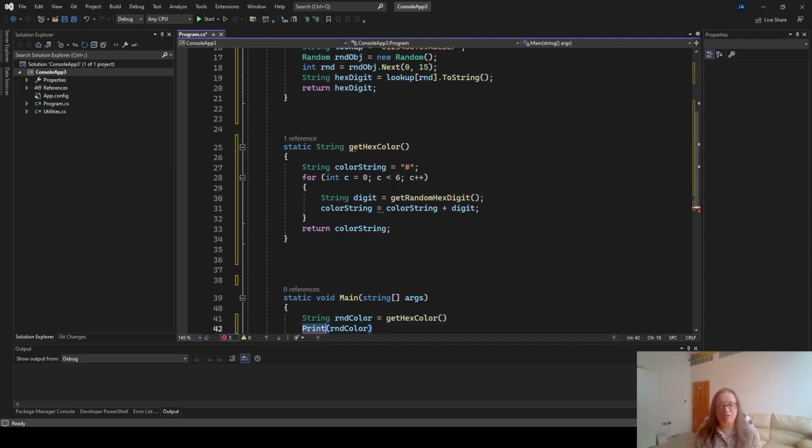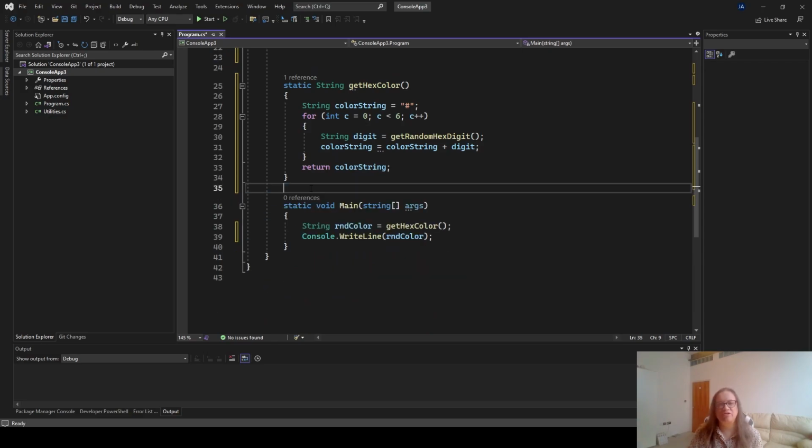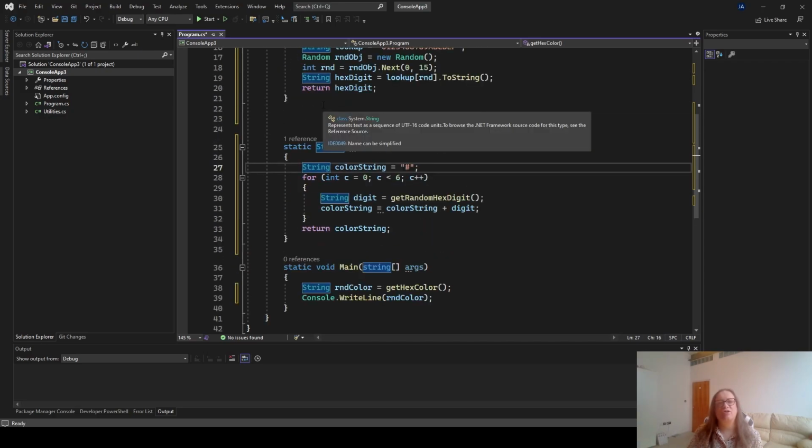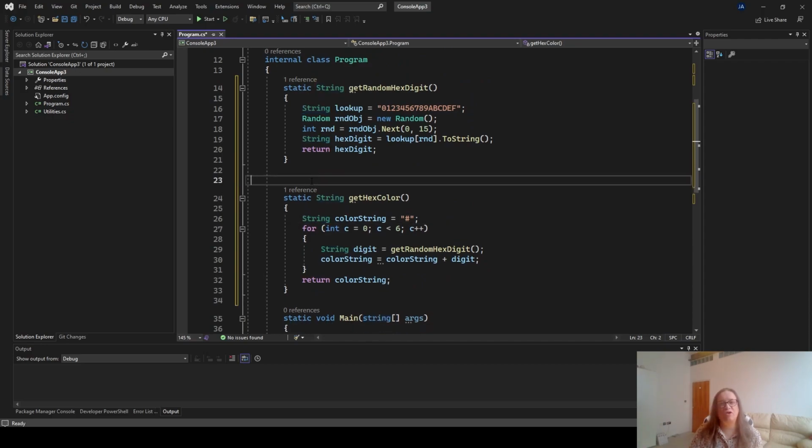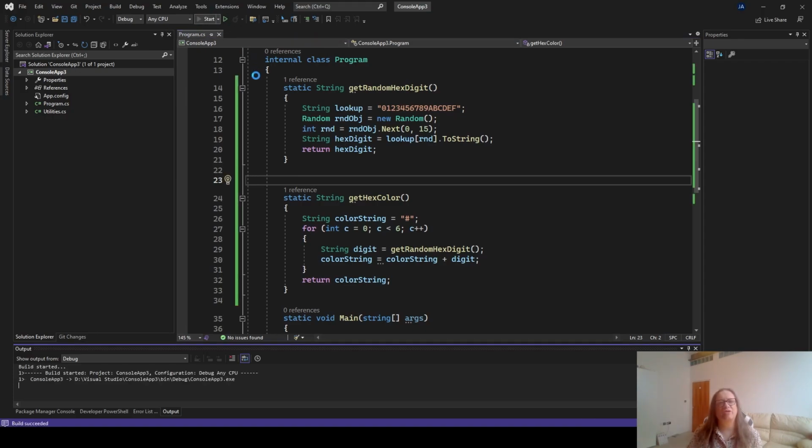And just in exactly the same way as Visual Basic, we can write console.writeLine. And don't forget our semicolons. And so this code is very, very similar to the Visual Basic, except for the way that we do a for loop. And instead of saying dim digit as string, we simply use the data type. So hopefully that should work, given that the code is almost identical. So let's run this code now and see what we get.